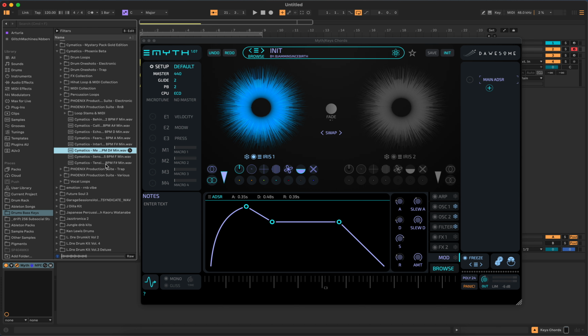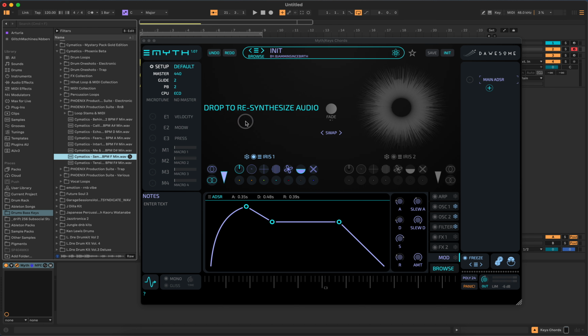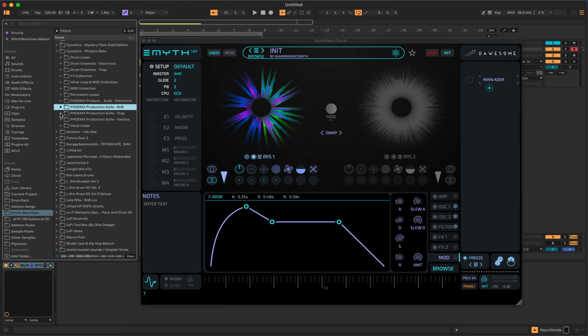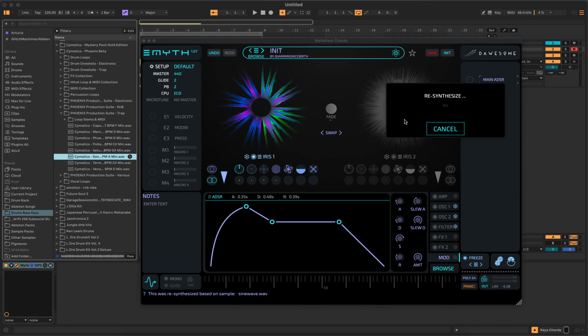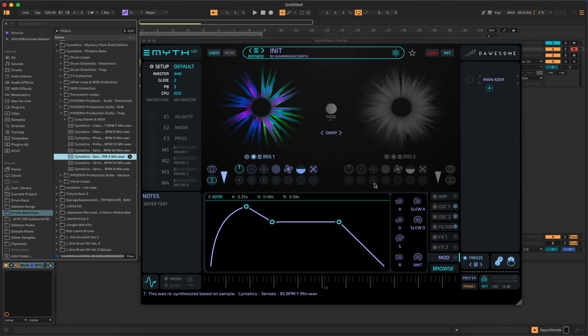We'll take it. And then let's pick something from the trap world. We'll take it. All right, so we just pulled in two sounds. These are the irises. We're going to turn them both on. When they're both on, they're playing between the two.